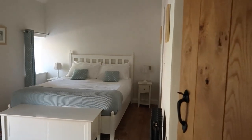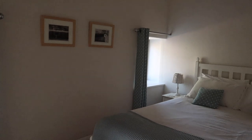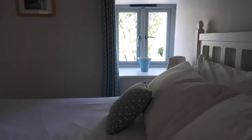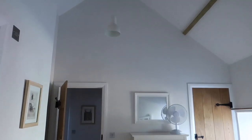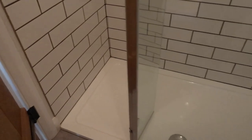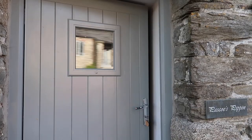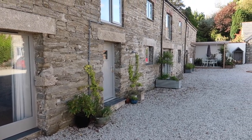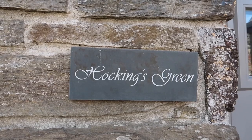The second bedroom upstairs is the master. Doesn't this look so inviting? Being a barn conversion, there are two different shaped windows which gives it so much character - it's lovely. It just feels so airy in here, probably due to that beautiful double-height ceiling. And the ensuite - it's exquisite! There's a walk-in shower, again so immaculately presented. Huge. This cottage is one of three in a private little courtyard - isn't it beautiful?